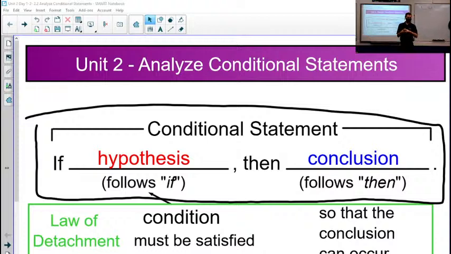Because what we're going to do in this chapter is we have a lot of different statements and definitions that we talked about with geometry. And this chapter is going to be about breaking down the structure of those statements and those sentences and what they look like. And we are going to have a few different vocab words, some new terms that we're going to look at today.